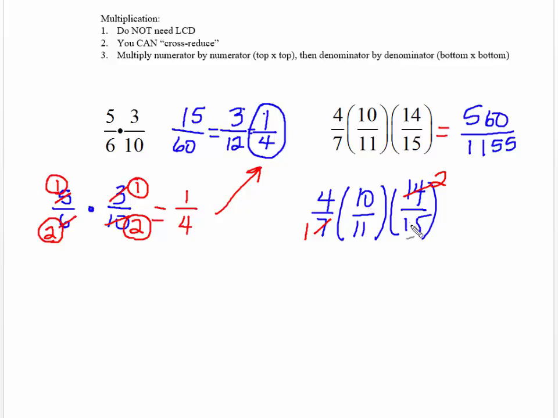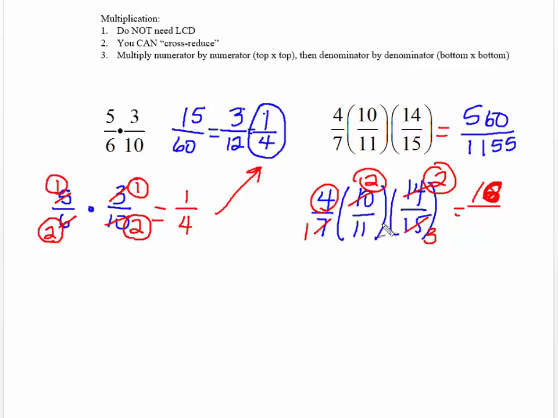And I see that 10 and 15 can both be divided by 5. So 5 goes in here twice, and then 5 goes in here 3 times. So again, we're in a lot better shape already. So instead of multiplying that 4 times 10 and 14 when I got that huge 560, now I'm simply multiplying this 4 that's left times 2 times 2, and that's going to give me 8. 4 times, I'm sorry, it's going to give me 16. I added those. Shame on me.